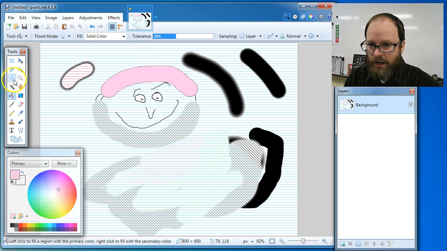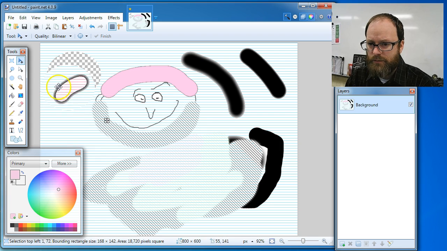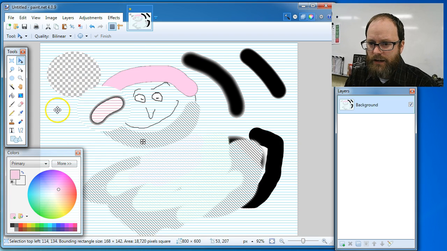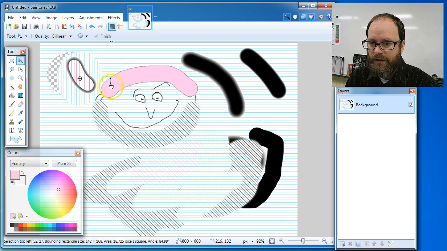I'm going to hit enter. If you ever have a problem, this is the other thing you can do: selections. Okay, you have several selection tools. You have the circular selection tool. And I can use the blue arrow, and that will let me grab. See that? I just pulled that thing right out of there. I can move it around. And then you have, I don't even know what this is. What is that? Oh, I can rotate it.